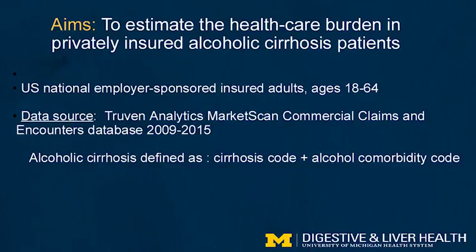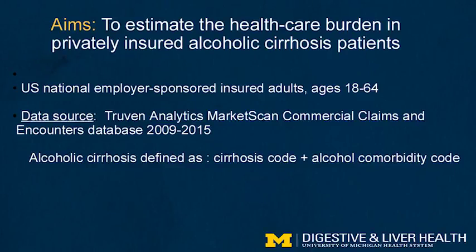Anecdotally, we see this a lot, and I'm sure you do too. Certainly, it's the second leading cause for liver transplant, and that's going up, not down, across the nation. There have been studies about that as well. And so our aim with this was to try to estimate the healthcare burden overall in privately insured alcoholic cirrhosis patients. So why privately insured?